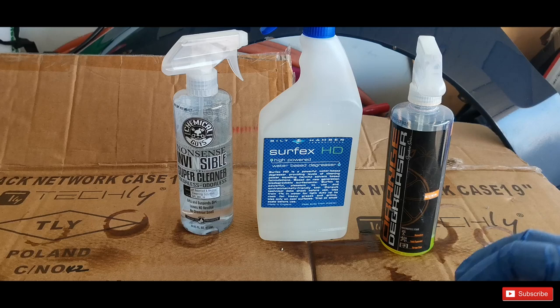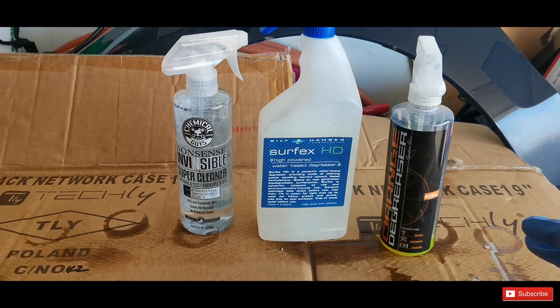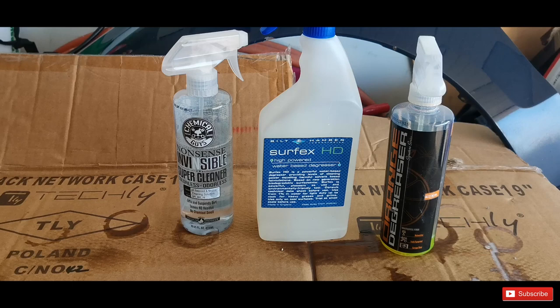I need to highlight it again. It's about the instructions, because if I'm using more time, more of the products, I'm pretty sure all would work more or less with the same result, especially with the steamer. But again, according to the instructions, Orange Degreaser was the winner, Surfex HD from Bilt Hamber the second, and the Nonsense from Chemical Guys again was the third.